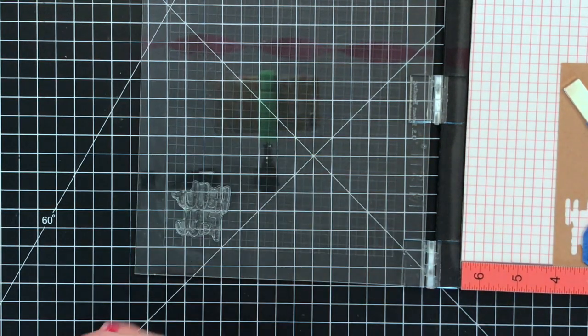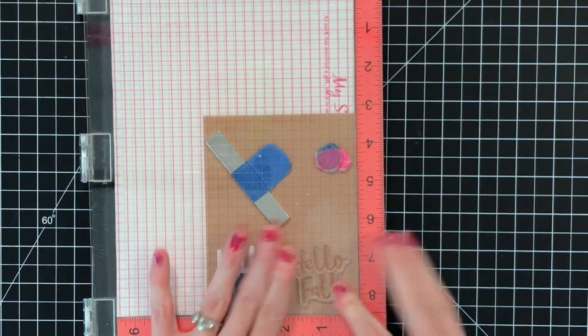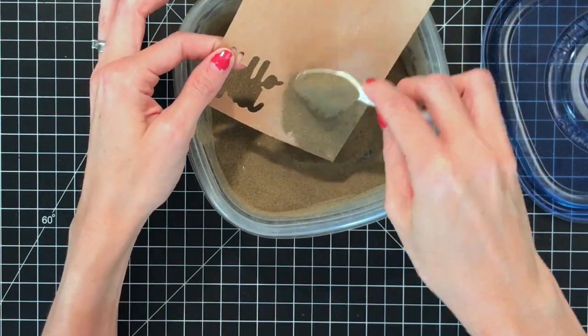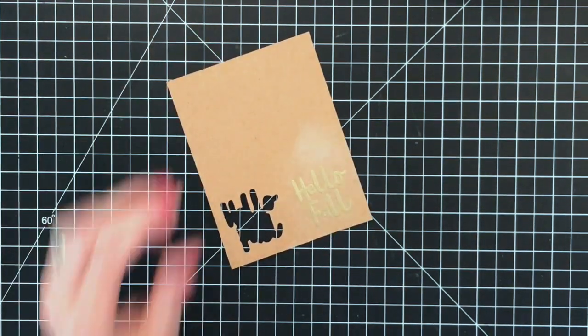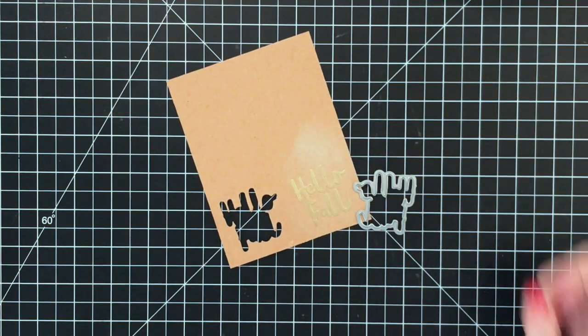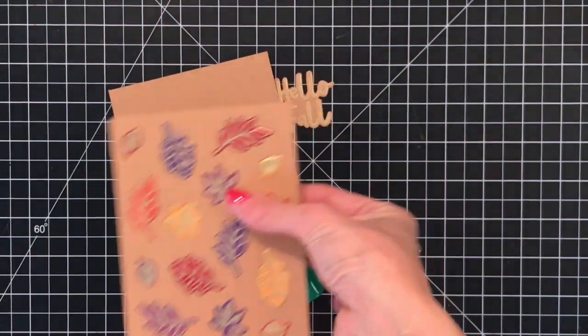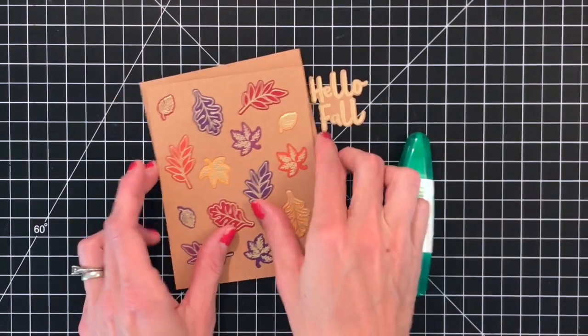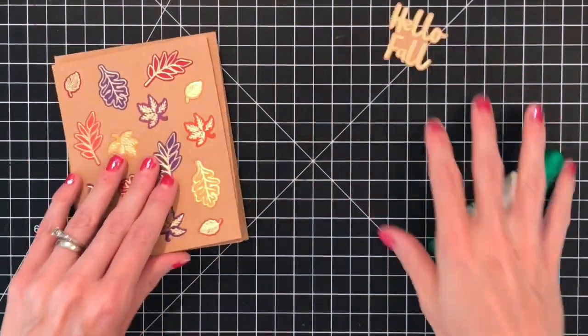I'm going to ink up the sentiment with Versamark ink, stamp it down, and then I will pour on some gold embossing powder, tap off the excess, and then heat set this with my heat gun. I'm going to die cut this out with the matching die. So I went ahead and die cut the sentiment out, and my panel is now dry, so I'm ready to now put everything together.